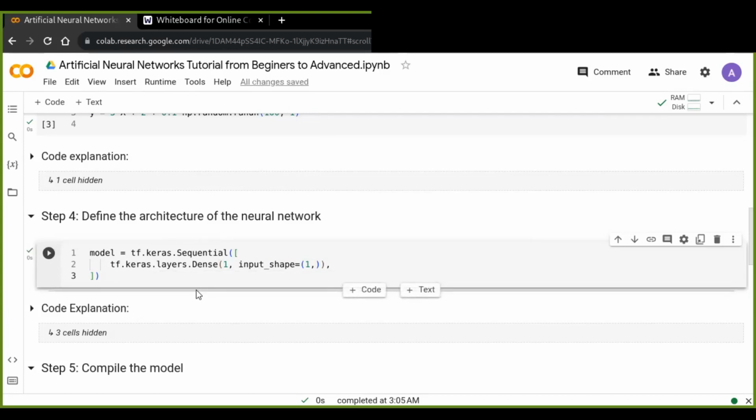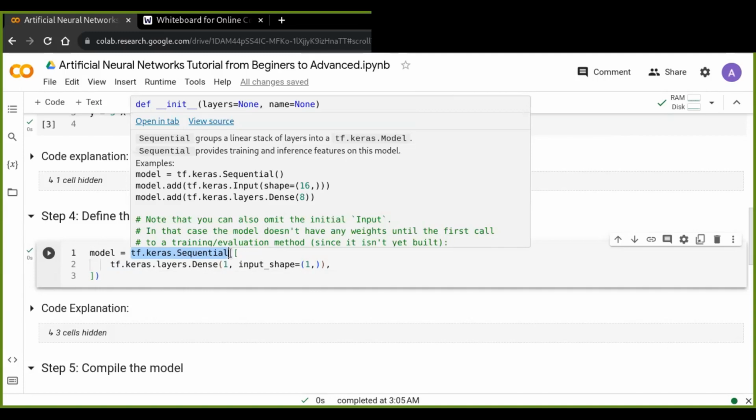Actually, if you watch the introduction to neural networks video, you can clearly understand the architecture of neural networks. I recommend you watch that video. You can find it in the description box of this tutorial. So tf.keras.Sequential is a simple way to build a neural network layer by layer, because an artificial neural network is like the human brain.